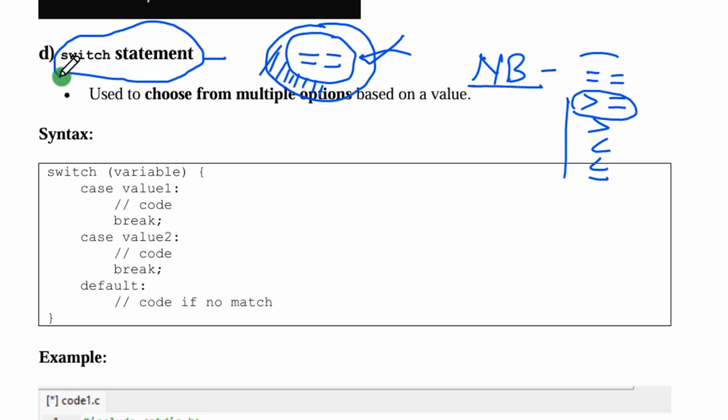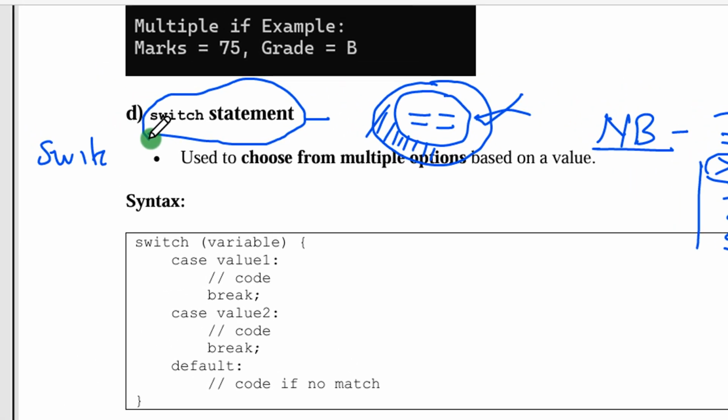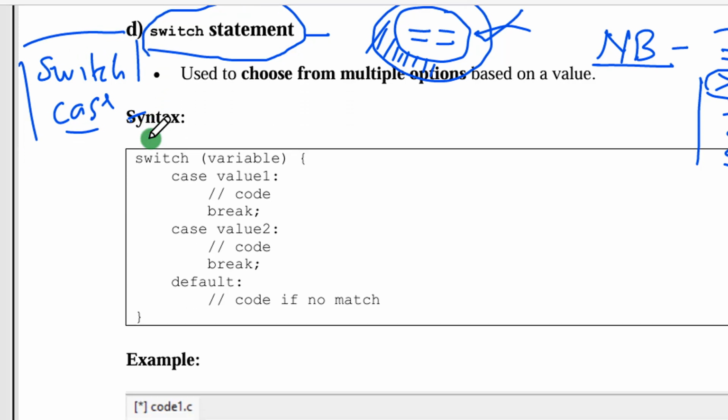Generally we call it switch case because the structure in fact is like this, with the switch and the case. Let me just explain it. This is the structure here, the syntax. Now here you're going to understand something. The first thing in the syntax is that you must specify the keyword switch like this. You open your bracket. What you have in the bracket is your variable. The variable simply means maybe what you are collecting from the user.